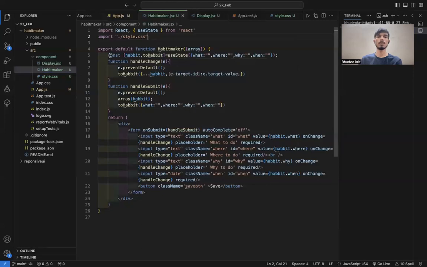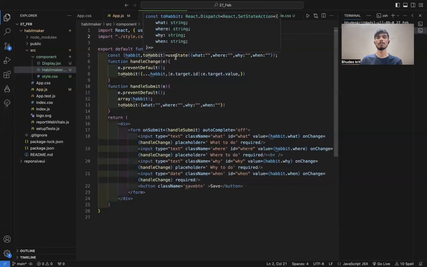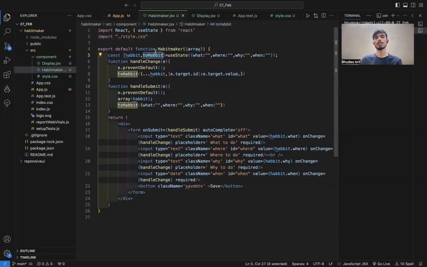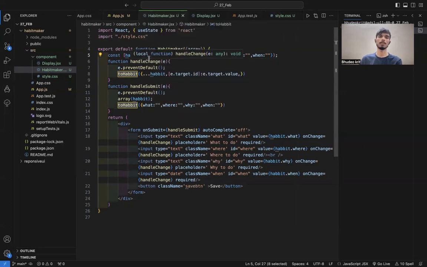By using useState, I have created another variable, habit and toHabit, which toHabit is a function, which usually people name it setHabit, but I have named it toHabit.